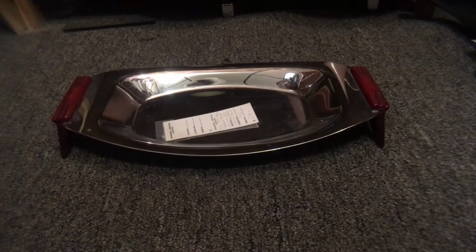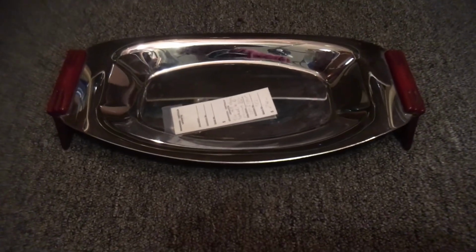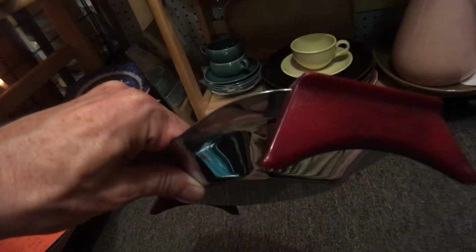I know we have a lot of Canadian viewers, and I love going up there and shopping. And one thing I found the last time I was there was this. This is Glow Hill. These cherry-colored handles are Bakelite, even though this was made in Montreal in the 1950s. They were still doing that type there, and it's a little different color formulation than we see here in the States. So it's this nice maroon color.